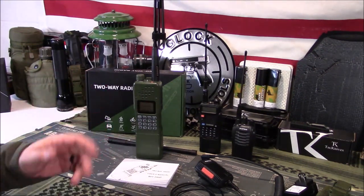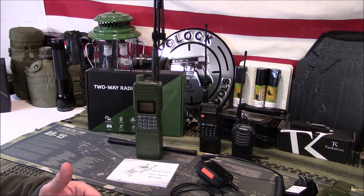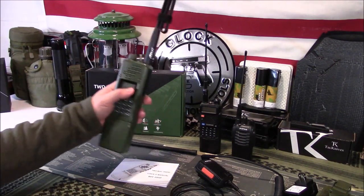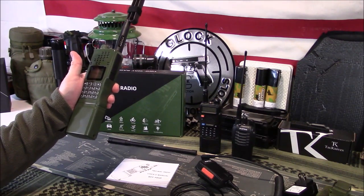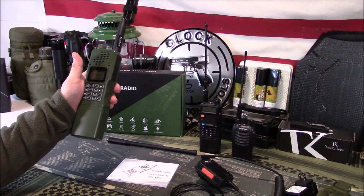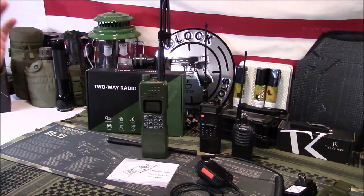I've had this radio for about a week, using it pretty much the whole week off and on — mostly to monitor emergency services in my area. We've had a cold front come through so there's been a lot of emergencies. Battery life on this thing is crazy long. When I first got it I didn't charge it — the indicator showed fully charged — and after a week of use it's only down to two bars. I even left it on all night a couple of times by accident, and it still held up. If you want a radio with a long battery life, this is the one to get.